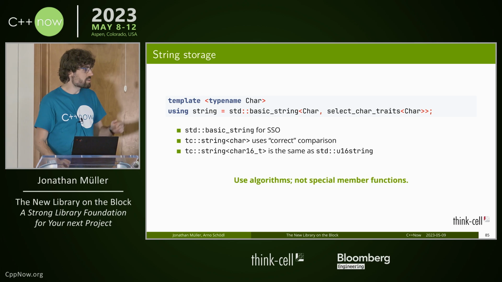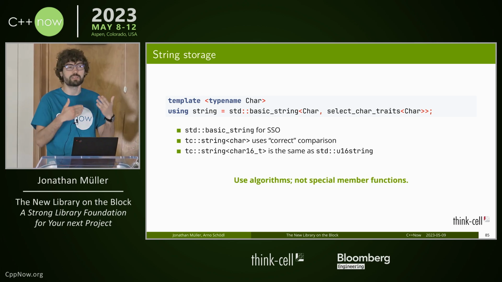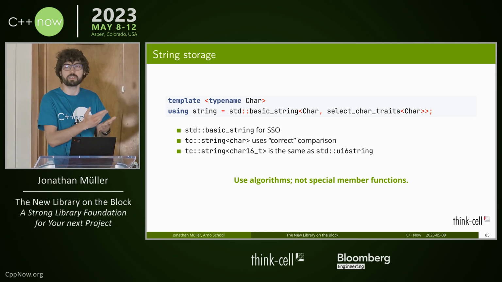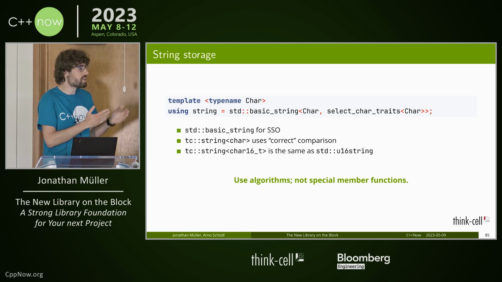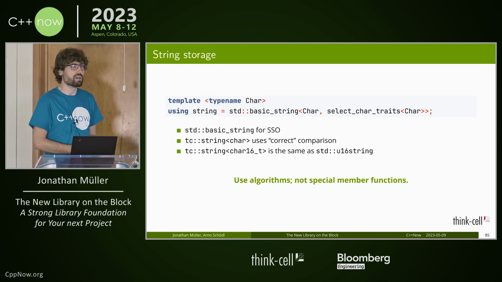And it's important to point out we only use std::string because we want SSO. We don't want any of the gazillion member functions because strings are just ranges, and why special case find for a character in a string and not in a container, right? So we ignore all the special member functions, just use it as dumb storage, and use our algorithms if we actually want to find or search things.